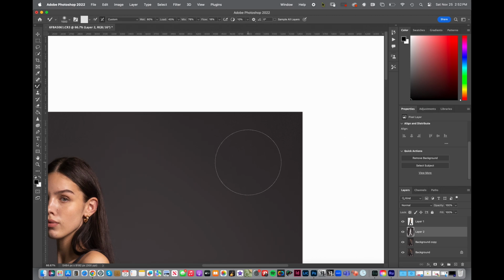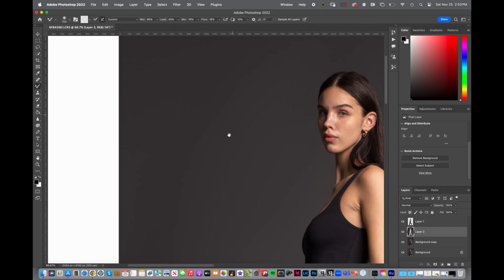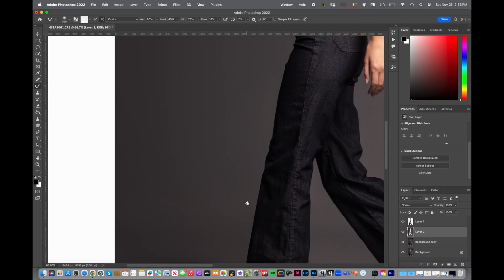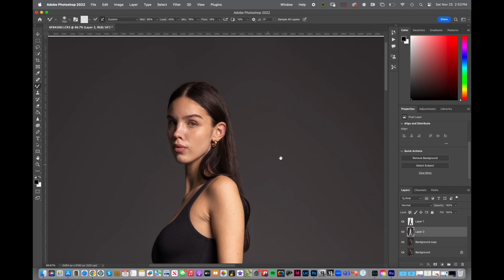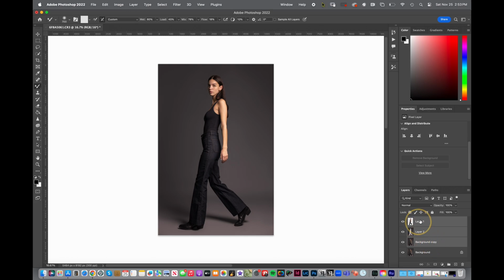It's helpful to work from afar sometimes to see how the whole image is being affected, but you do want to go in close and check to make sure that there's no mistakes and that you didn't miss anything as you were going around the image. So here I'm just going around and checking every single spot on the shot and making sure that it looks exactly how I want it to. Then I'm going to zoom out and toggle it on and off again just to double check. And once I feel good about it, I can merge these all back into one layer with all these edits. And if I toggle back and forth between the two, you can see the full transition between the original and my now edited background. It looks so much better.